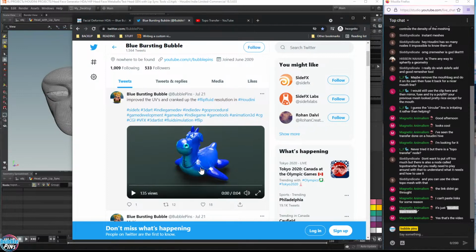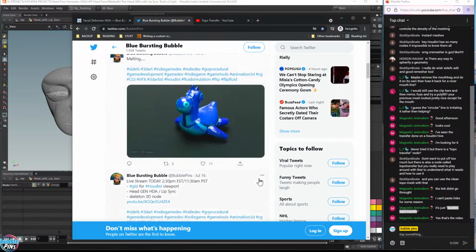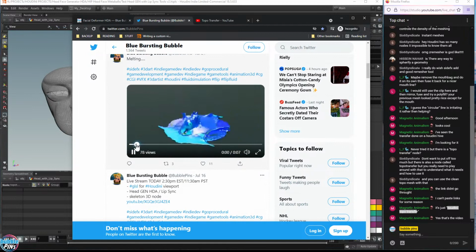So that's what this geometry starts off with. It's just that at the beginning, I did it like this. So this is really low poly. You can start to tell that these textures are starting to zigzag. The UVs didn't transfer very well back into the flip fluid.